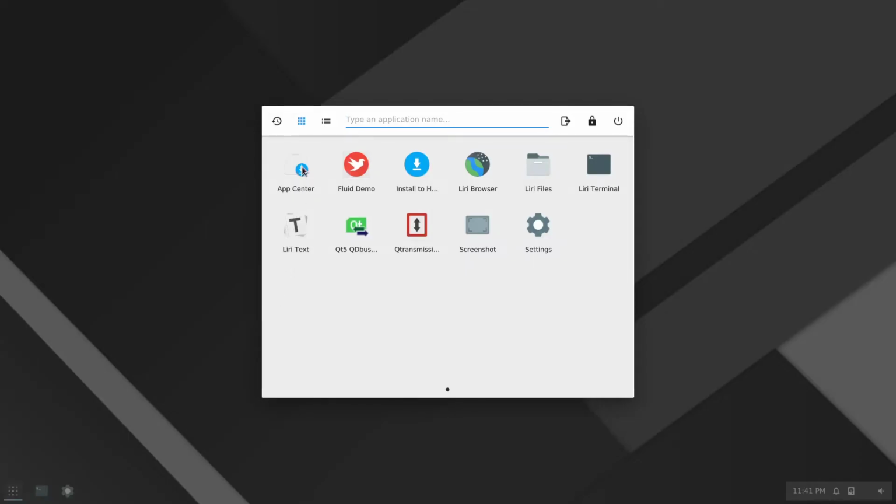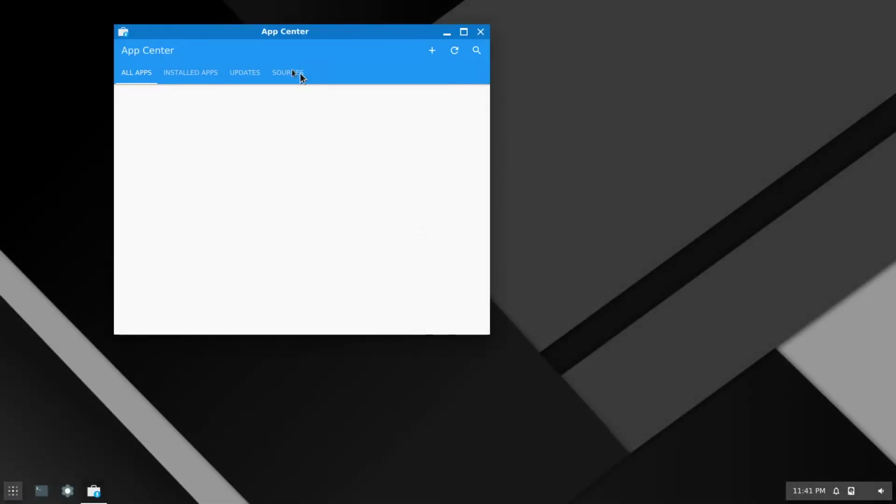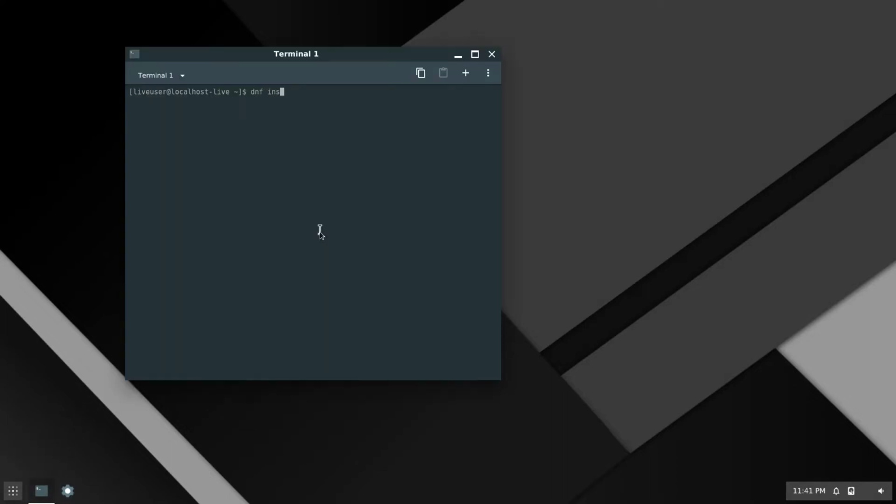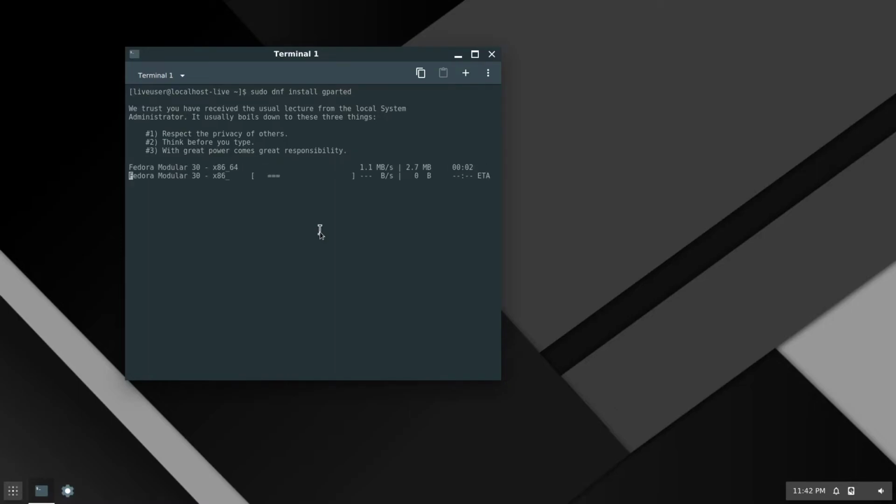Let's look at its App Center. Oh, nice. It just crashed. Well, the good news is, usually when applications crash, I get a segment fault, and that hasn't happened yet, so. Now, let's try installing a third-party app. Let's install GParted, because that is an app that you would probably need in order to get this actually installed.